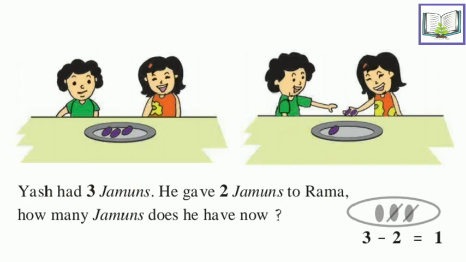Where in the second picture the plate has only how many jamuns? One jamun. How is that? Because three minus two equals to one. Uski past three jamun tha usne do Rama ko de diya, that's why it became one only. Here this thing you can do with the fingers where three minus two equals to one.